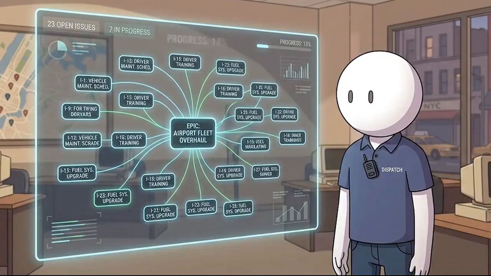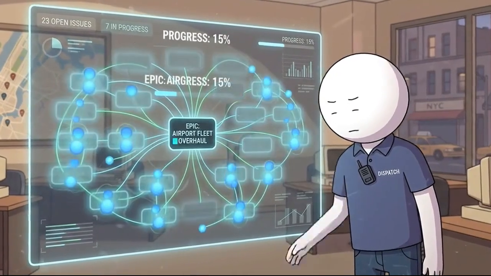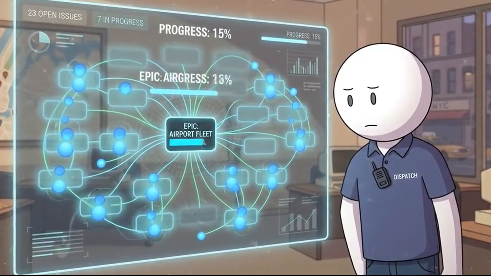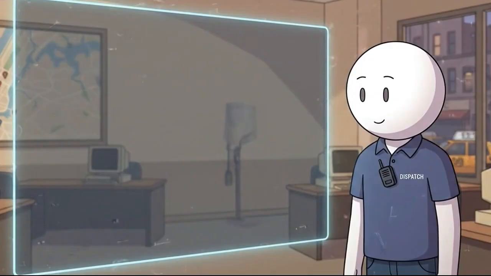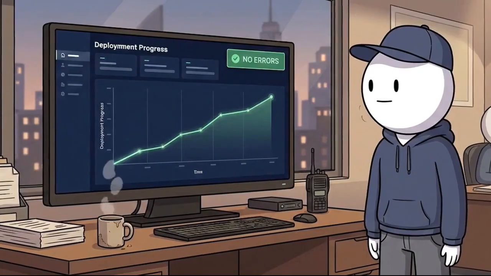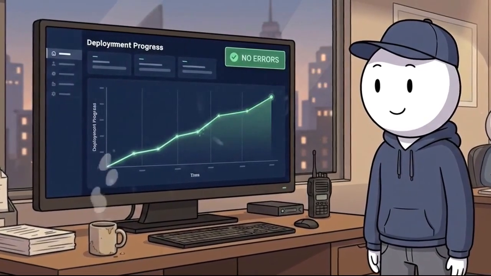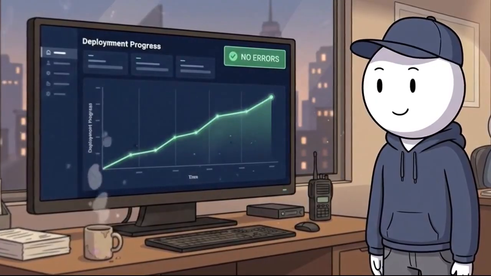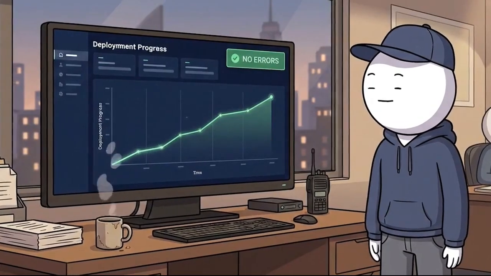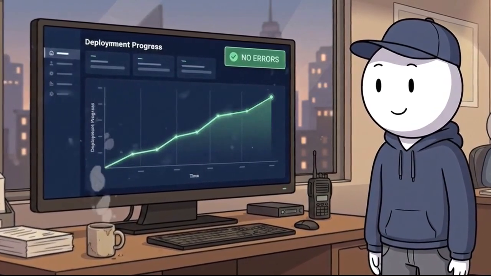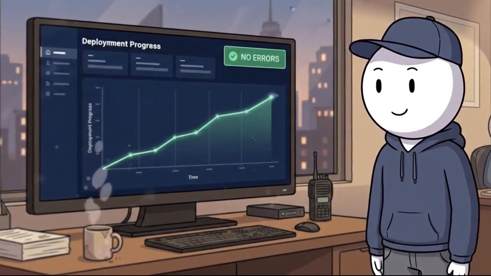You create an epic in Linear. You break it down into 23 distinct issues. You assign these to 4 engineers and review their pull requests as they come in. The feature is deployed behind a LaunchDarkly flag to 1% of traffic. No errors, so you increase it to 10%. Still no errors, you ramp it up to 100%. The deployment is seamless. The launch announcement garners 12 thumbs-ups in Slack.